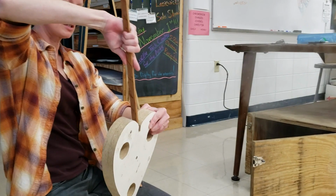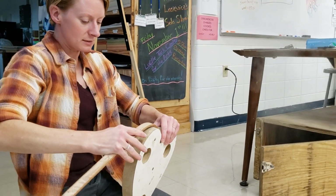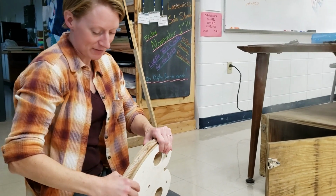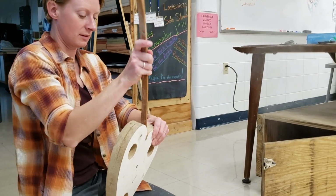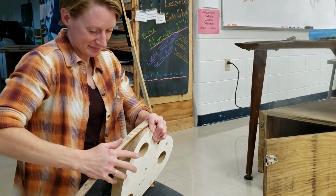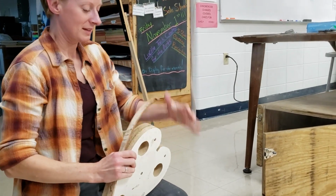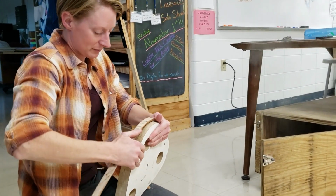Stick it in the notch. And try and coax it. Oh. And that's what you don't want to have happen. So flip it around, flip it around, flip it around. Do the other side. And since it's a sharp turn, it does happen. That's a killer right there. You can do it. I believe in you.